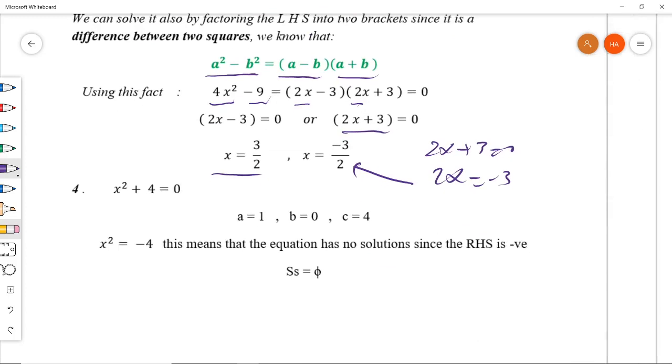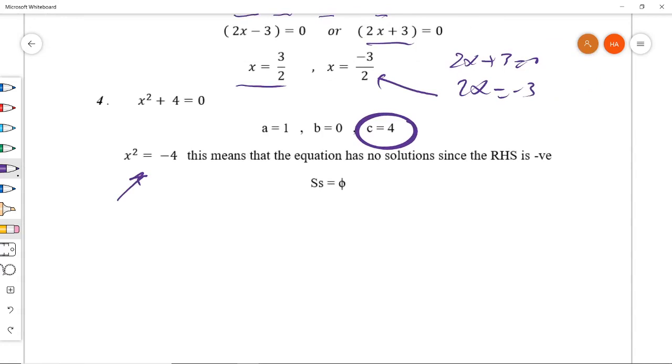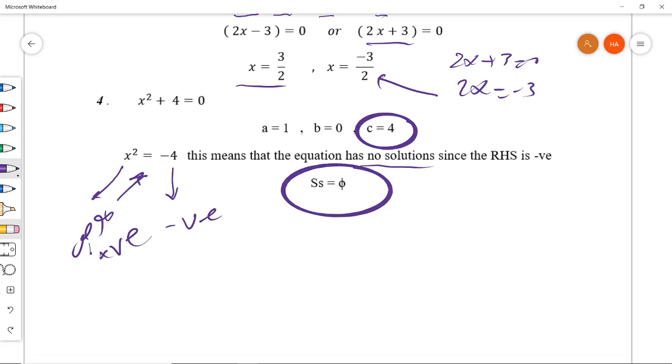ممكن نحلل فرق مربعين. آخر مثال جينا على هون كانت C0، إذا ننقل نفس الطريقة. نقلنا الأربعة على الجهة الثانية يعني طرحنا 4 من الجهتين بيطلع معنا x square equal negative 4. But here x square negative 4 can't be solved. There aren't any solution for this equation. ما في إلها حل. x تربيع هون موجب وعندنا هون سالب. إذا الجهتين كيف يعني تربيع وبيطلع نيجاتيف. إذا there is no solution for this equation. So the solution set is phi.